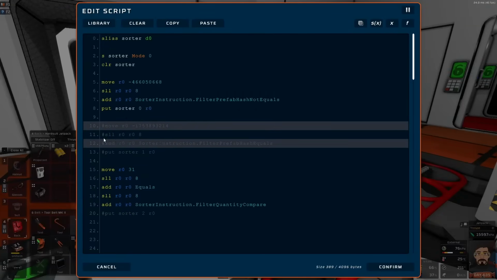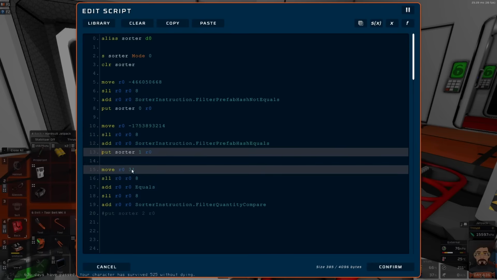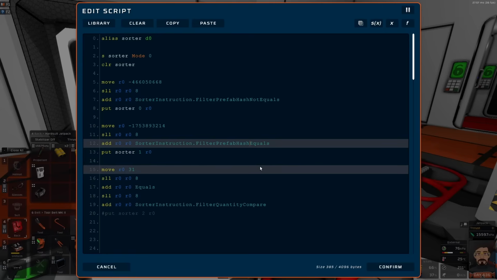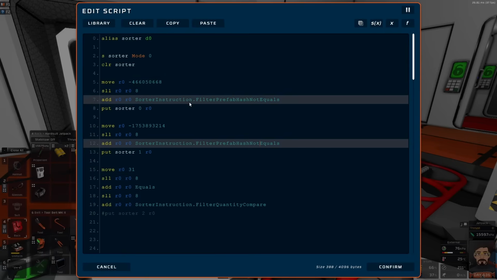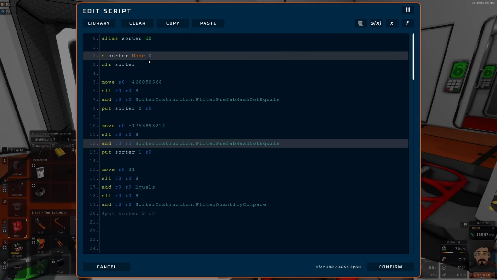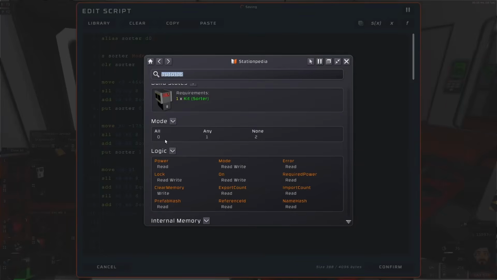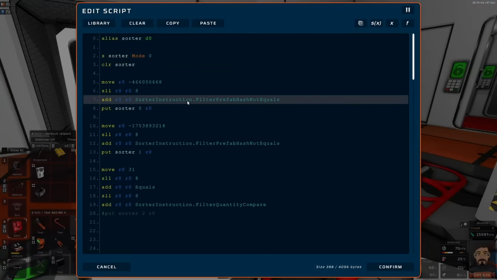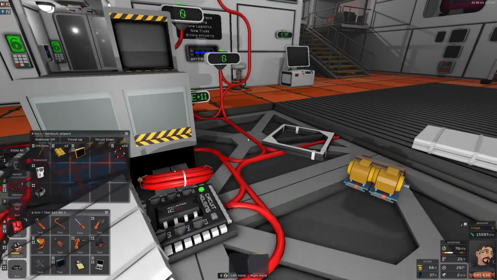So now if I put something else in there, which is not a cable, so this was, what was that? That was the auto lathe. So we can say not equals. So anything that is not equal to cable, so it's got to match any. So our mode is set to, oh, it's got to match all of them. So our mode is set to 0. It has to match all of them. So if it is not equal to cable and not equal to that, that should work. That should work. They're not cancelling each other out.